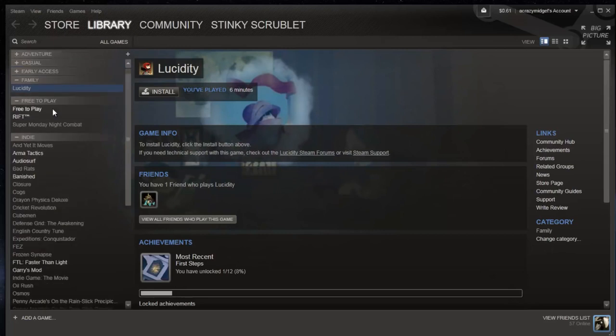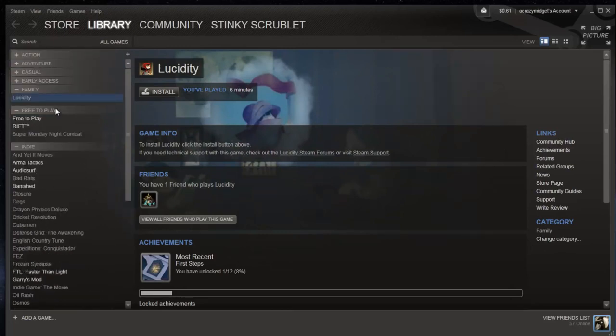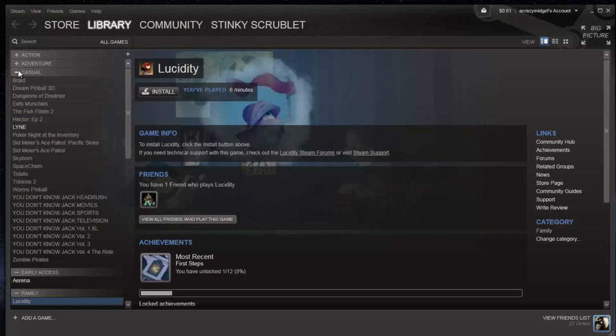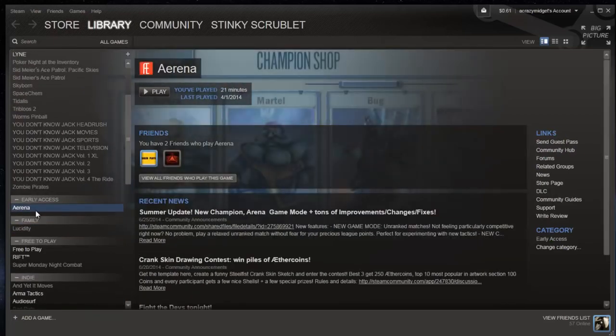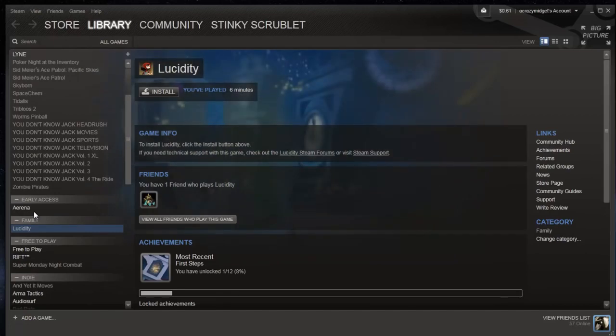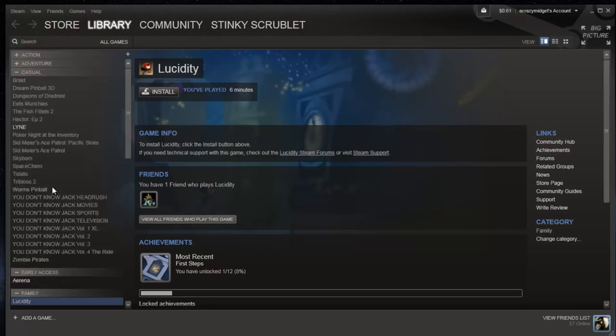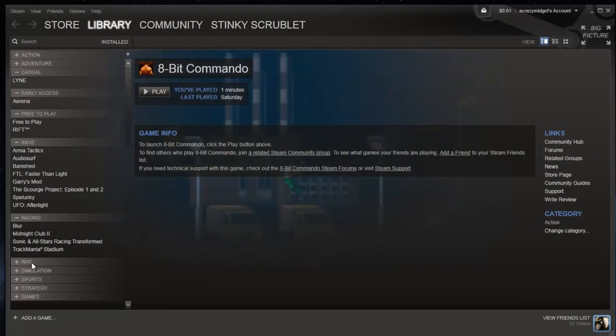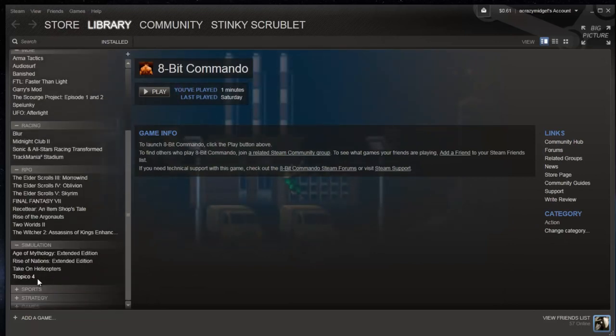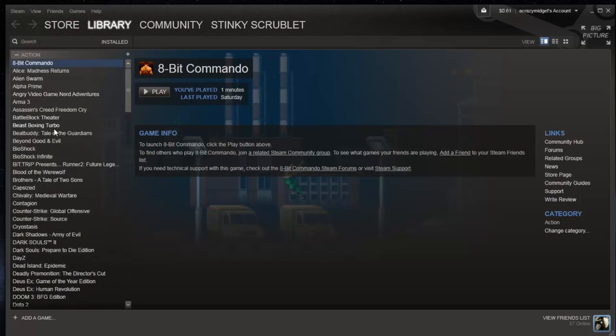Family. See, some of the stuff you might want to mess with. I don't know if I want one category for one game, like Lucidity? I don't know. Probably got that in a Humble Bundle. It's an okay game. Check it out. Anyways, as you can see, it might make one category for one game like this, Early Access. But hey, there are some flaws, but you can go in there and just drag it into another one. That's it. It's really nice if you don't feel like filtering through a bunch of stuff like myself. And I'm going to go ahead and give this two thumbs up. Recommended, very nice. Check it out.